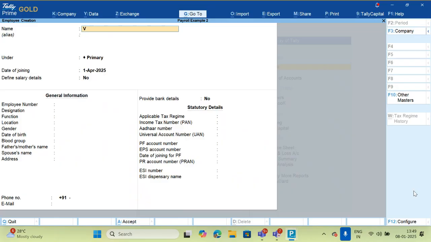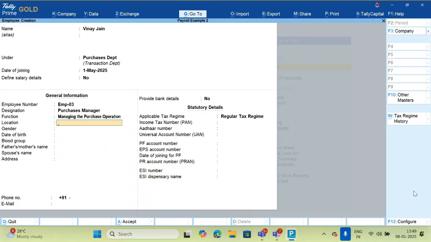Okay, next is Vinay Jain. He is from purchase department. 15. EMP 03, designation, that is purchase manager. Then managing the purchase operation. Location Indore.